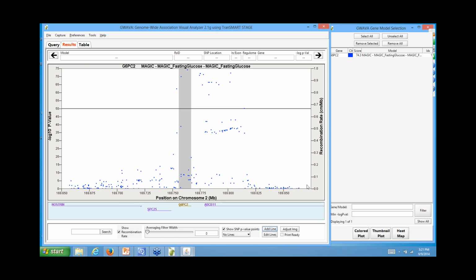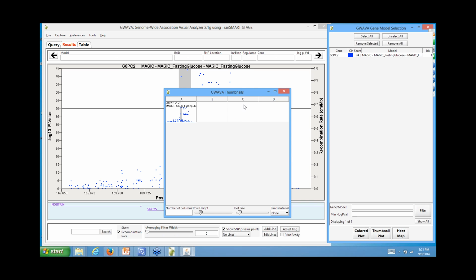You can also put in shading for gene regions. Additionally, although there's not any in this position, we also have loaded recombination rate, and where it's available for positions within the genome, you'll see the recombination rate as well. You can also view this as a thumbnail plot.